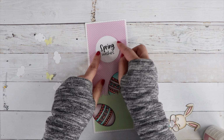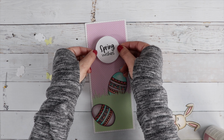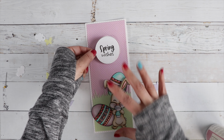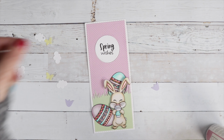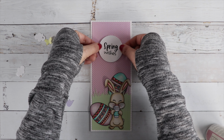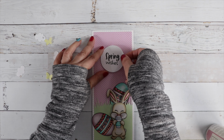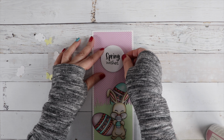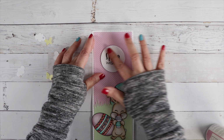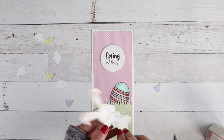So I could just inlay my little sentiment there, or I could pop it up. So I think I'm going to pop it up because I want to pop up this bunny rabbit and I want to kind of balance it out. Okay, let's just center that right there. Okay, make sure my spring is straight. That's pretty good right there. We'll add some foam tape to the back of him.